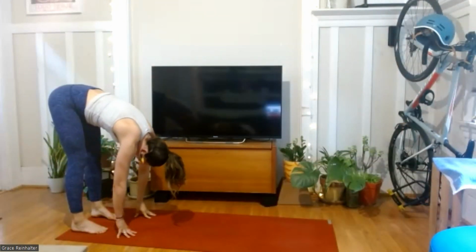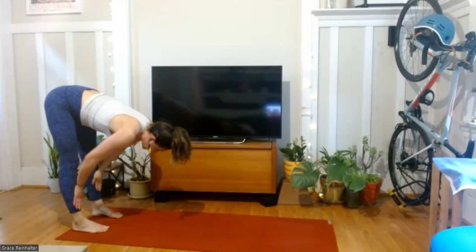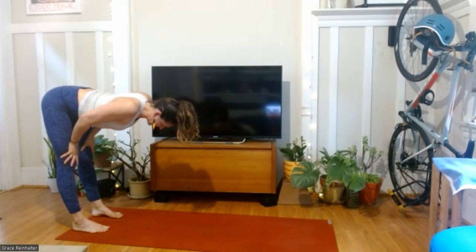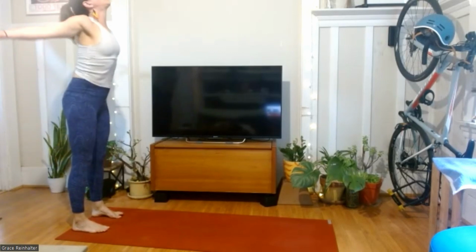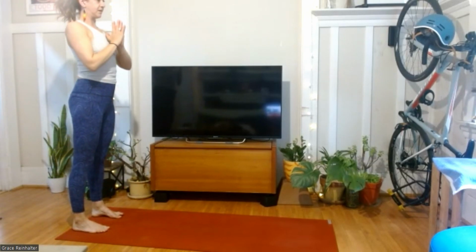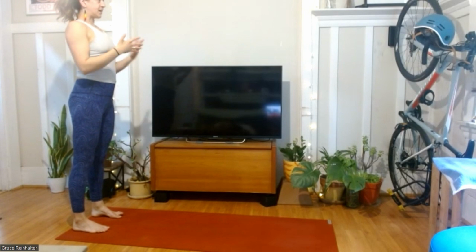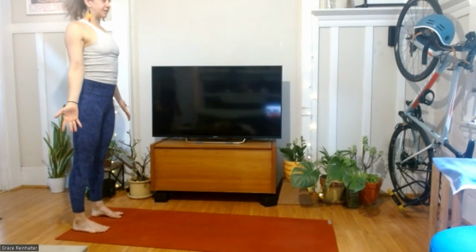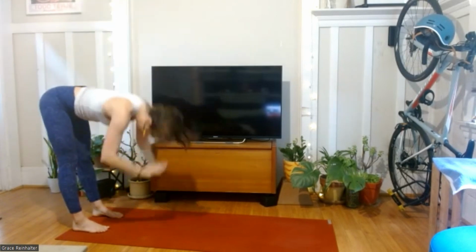Two hands down, forward fold. Knees can be bent a lot or a little. Half lift, lengthen. Exhale, fold, head heavy. Press into the feet, rise all the way to stand. Inhale, lift. Press the palms, pull the hands to heart center. Roll the shoulders down the back. Inhale. Exhale, palms down, facing forward. Inhale, arms high. Exhale, hinge and fold.